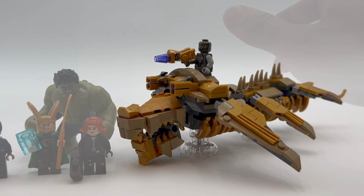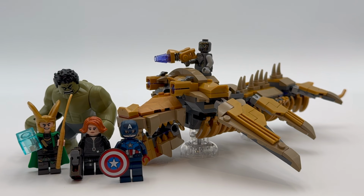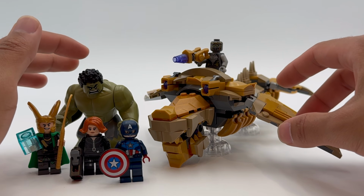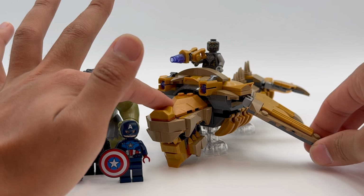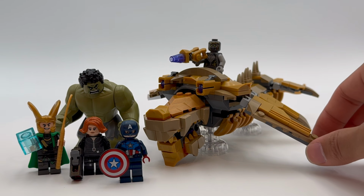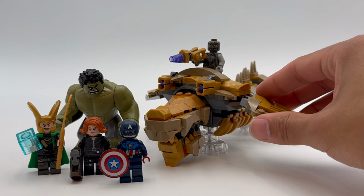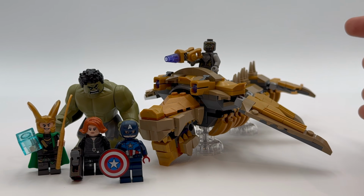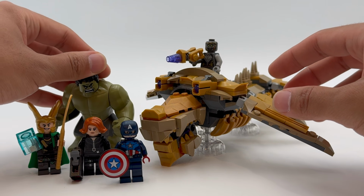Again, this is $50 US for only 347 pieces, which by all accounts is not that great of a deal, and even if you count the Hulk as like worth $10 by himself, I'm not super convinced this is worth up to 50, like maybe 40 on a good day, but 50 is a little high. So it is what it is. However, the minifigs included are great. It did include more minifigures than I expected for a set like this, making it a little bit hard to judge value-wise.